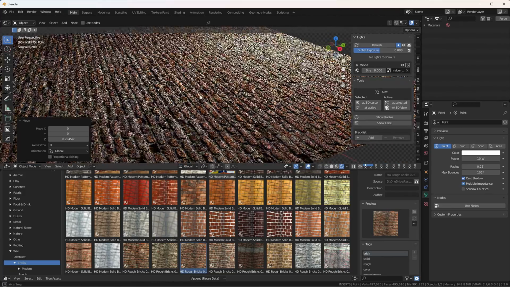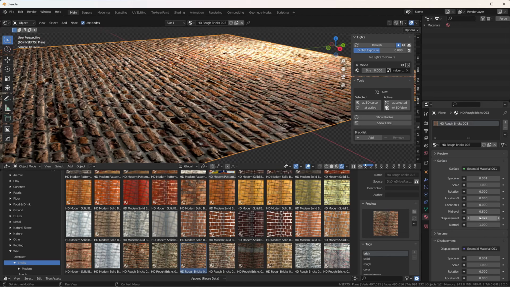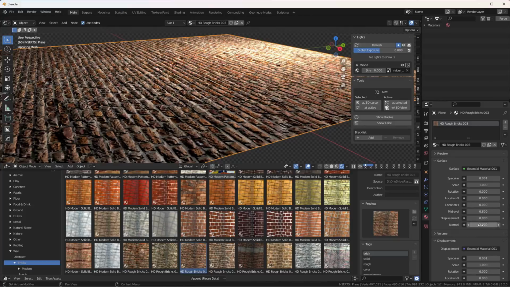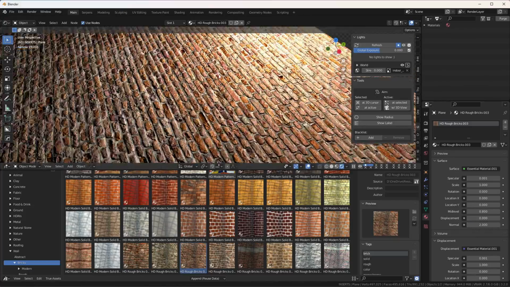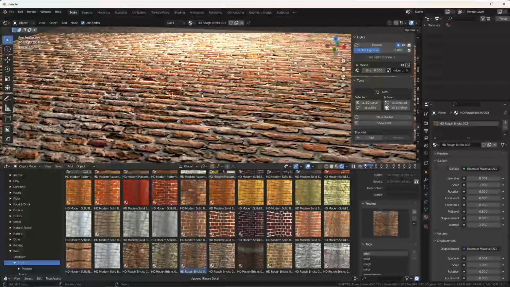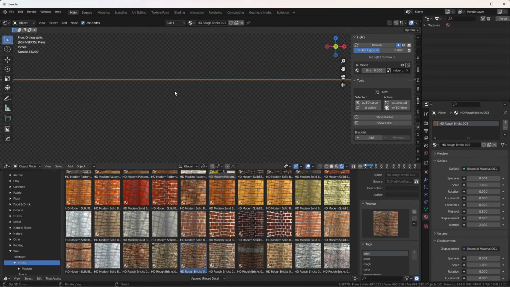Whereas if you use the normal maps instead of the displacement maps, like if I go in here to this and I change this displacement down to 0 and I adjust the normal up to like 5, let's go down to like 2 instead. What the normal map does is it fakes the 3D geometry. If you actually look at this from the front, it's now a completely flat surface.